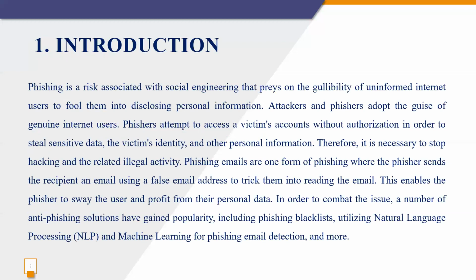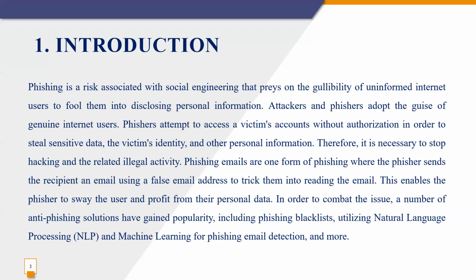Introduction. Phishing is a risk associated with social engineering that preys on the gullibility of uninformed internet users to fool them into disclosing personal information. Attackers and phishers adopt the guise of genuine internet users. Phishers attempt to access a victim's accounts without authorization in order to steal sensitive data, the victim's identity, and other personal information.